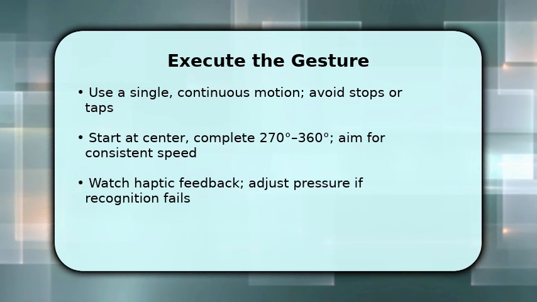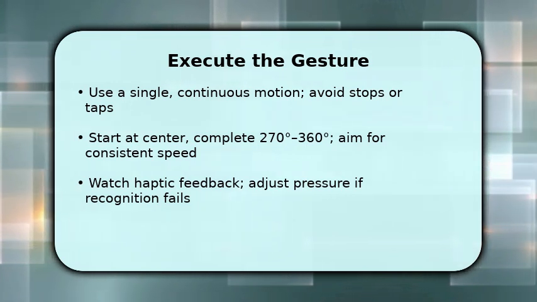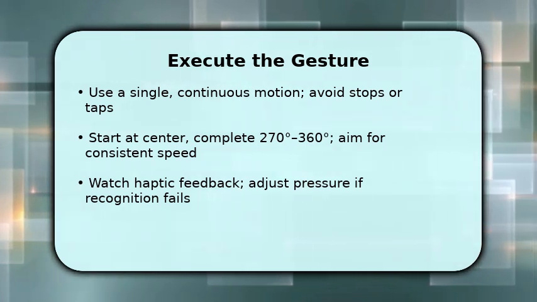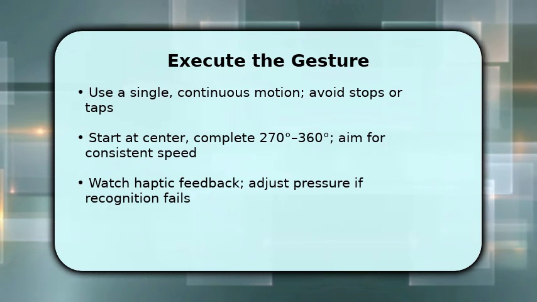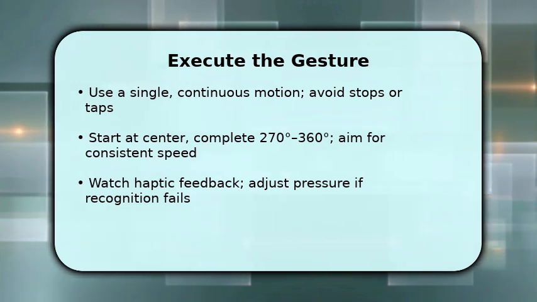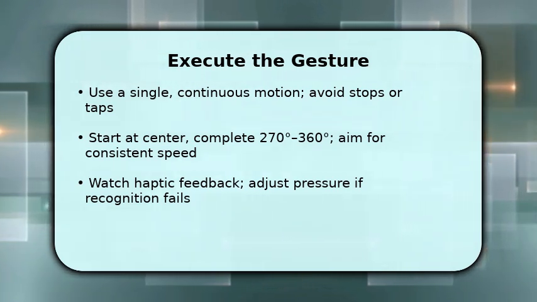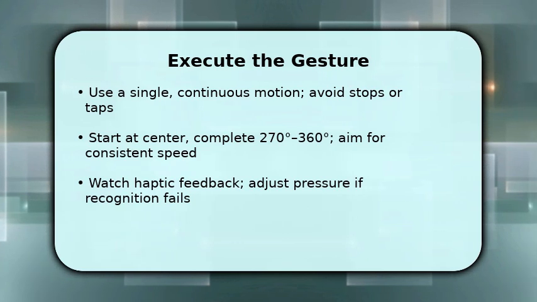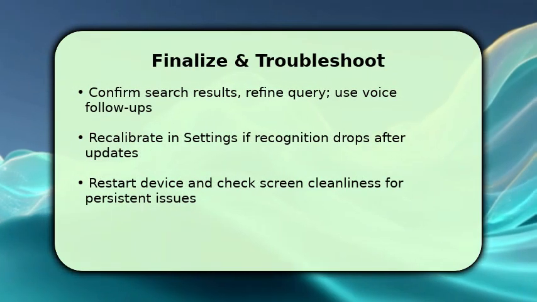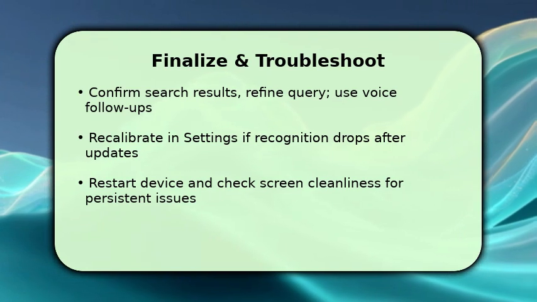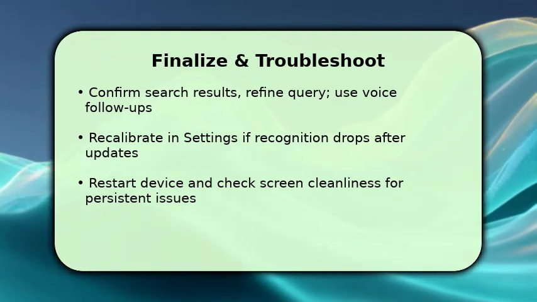If you're practicing, repeat 6 to 8 times so the model adapts. Remember that lighter pressure can work, but firm, even contact is most reliable. To finish, verify the search results and refine your query with voice or typed additions when required. Once satisfied, save any settings like preferred search engines.